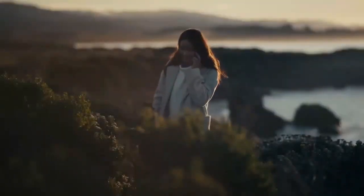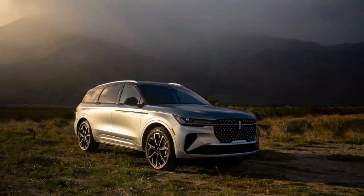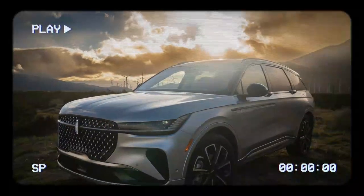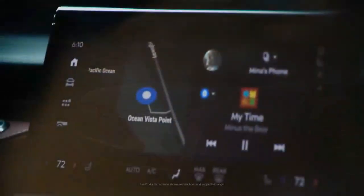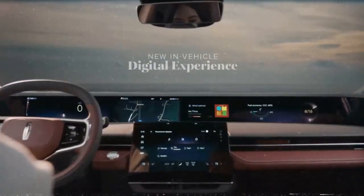Bold and distinctive design — style is key in the luxury market, and the Lincoln Nautilus delivers with details like its sleek wheel designs ranging from 19 to 22 inches, and cleverly integrated door handles that blend into the beltline, hidden from view until you press the discrete button inside each one. At the front, a prominent grille is highlighted by a lit Lincoln star and a light bar that connects the LED headlights, giving the Nautilus a commanding presence at night. The rear features dual-chrome exhaust tips for added flair.